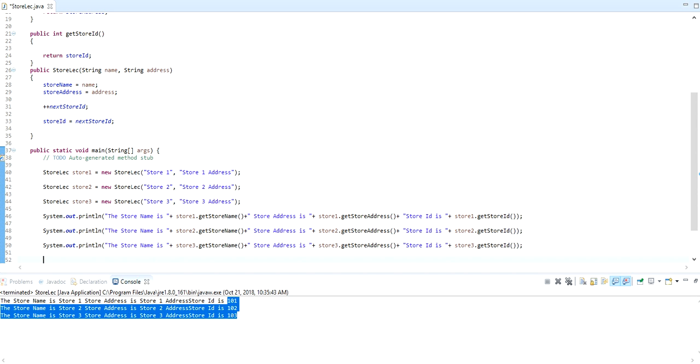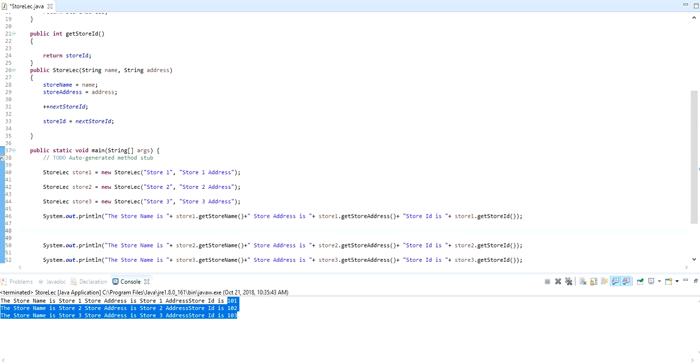What that means, to make it easier for you to understand, let's print the value of the next store ID from inside the object.